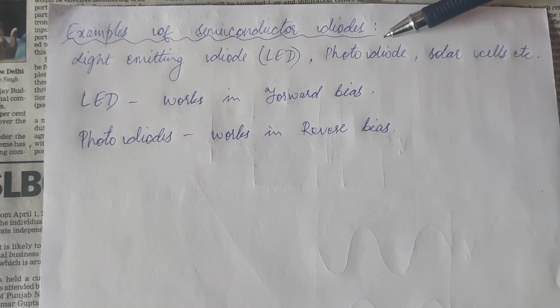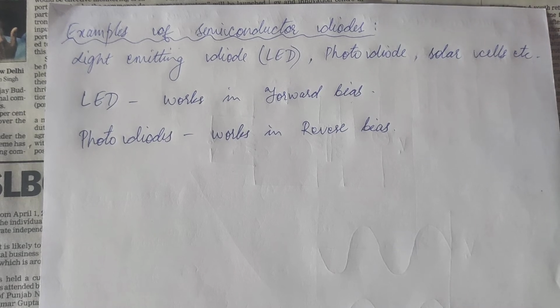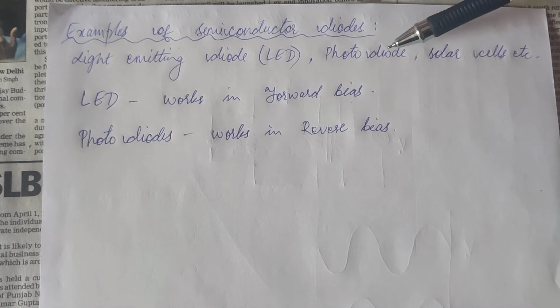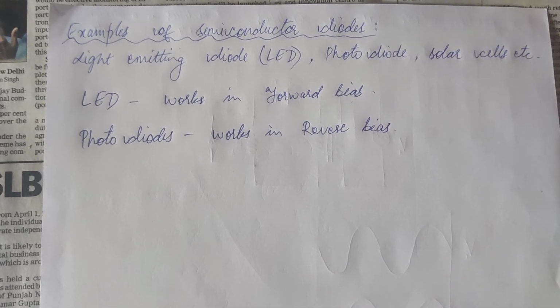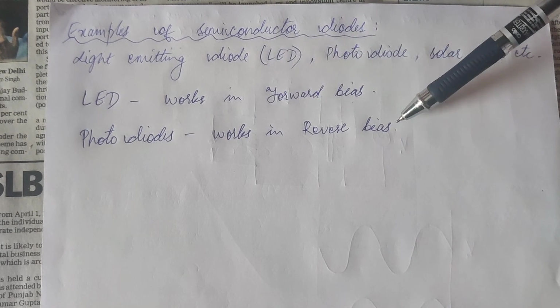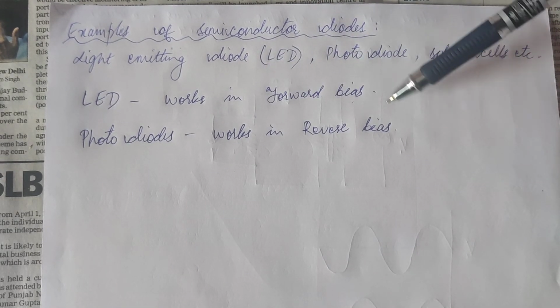Now a thing like a photodiode, which we have in scanners, first of all, takes up the photon coming from the price tag, say for example, and that photon is what sets in current inside the photodiode, the p-n junction diode. So things like a scanner, which is a photodiode, work in reverse bias condition. You might be asked 1-mark questions.